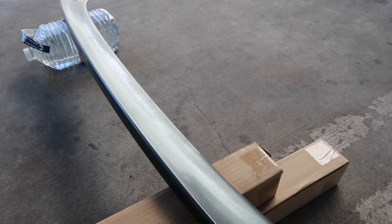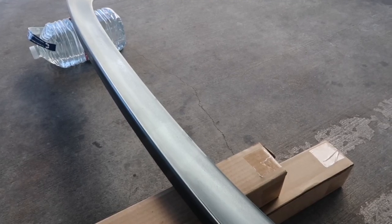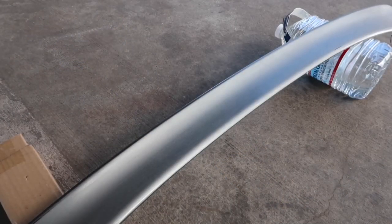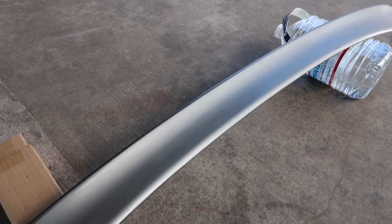Alright, so I'm gonna let that sit for 5 minutes, like the instruction says, and then it'll be good. Alright guys, so I'm gonna be changing the angle here and there because I can't really get over here with the tripod, but I'm gonna be alternating positions. This is gonna be the first coat of base coat. It's just gonna be a tack coat for now.